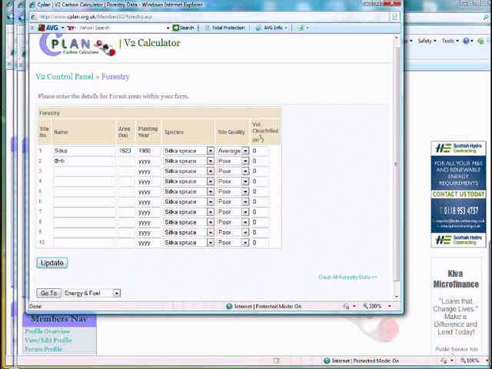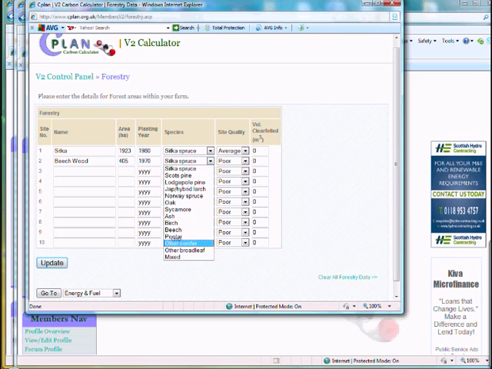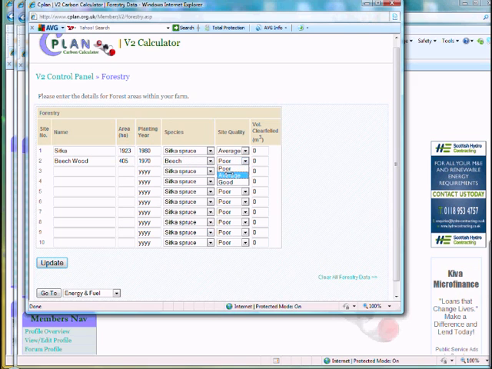We also have beech, a beechwood, which was planted a bit earlier in 1970 and covers 405 hectares. So we have to select the tree species here, and again we're going to select average growing conditions.